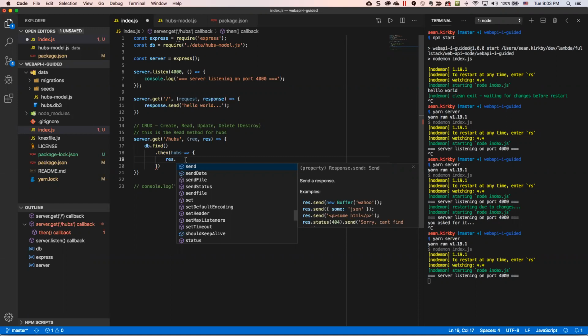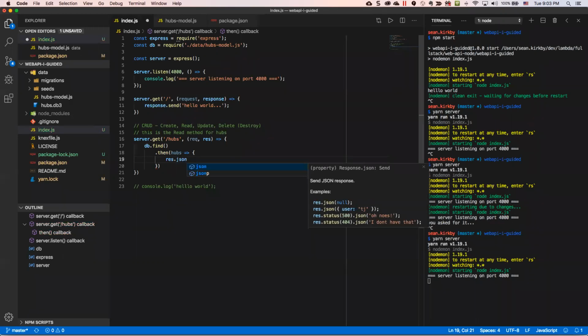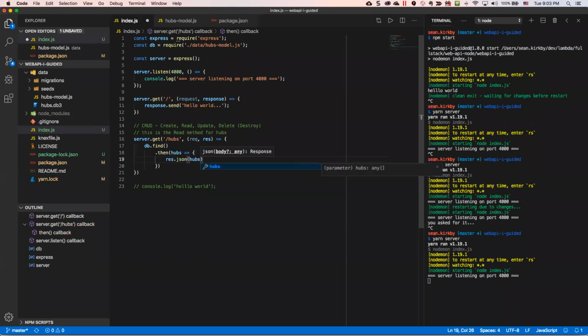If you dig into understanding how to build a REST API, you'll understand that a really good REST API will allow the client to specify what format they want the data to be returned in. And in many cases, you'll find that they support both JSON and XML. In our case, we're only going to support JSON. But we do need to be able to take what comes back from our database method and format it as JSON, right? So JSON, and then we can pass in our Hubs object, right?